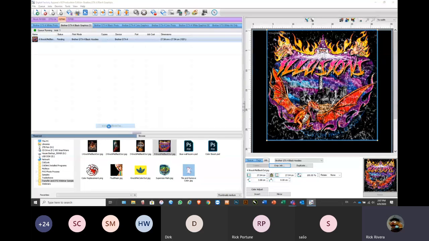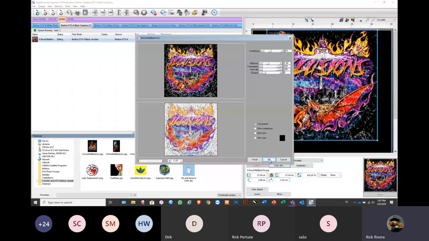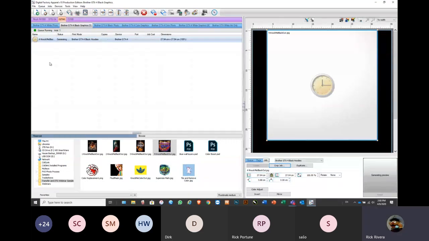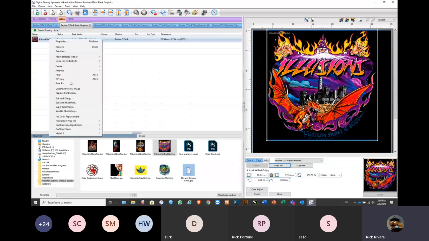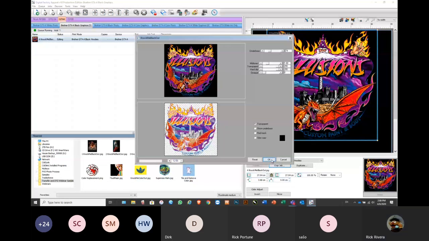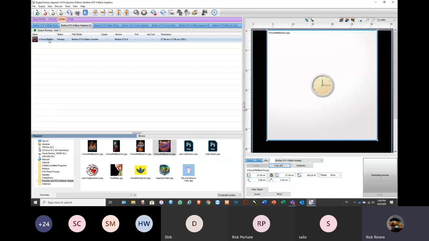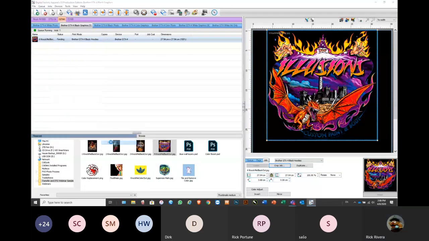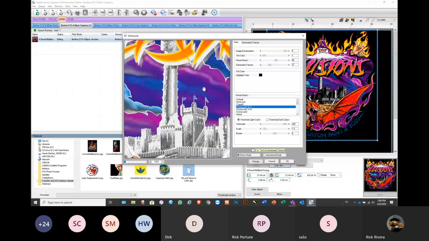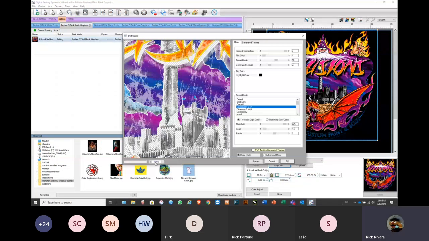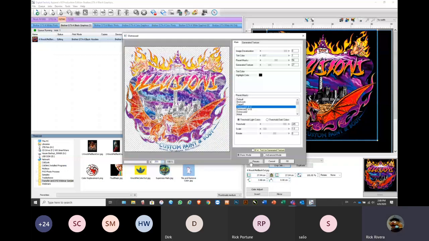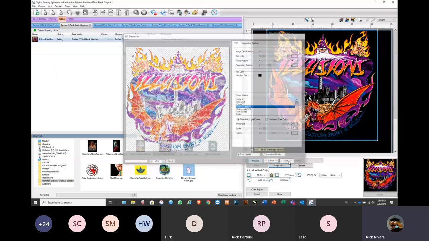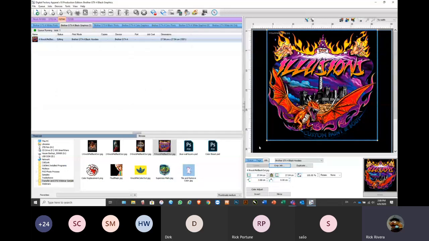And now if I go into my Knock Me Blackout, which I probably should have done first. So again, undo the effect. Go in here, knock that out, and then we go ahead and apply the vintage effect to it, the distressed effect. It's going to only place that on the image, not on the black background. Okay, so you do have to do the Knock Me Blackout first before you can apply that effect.